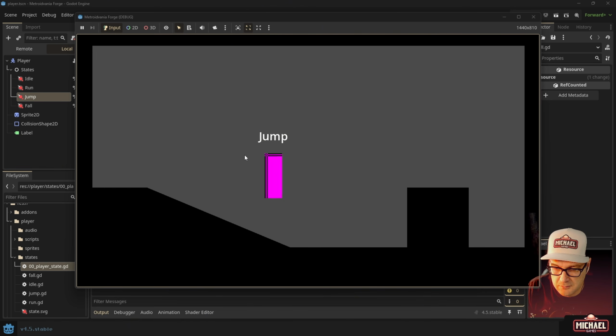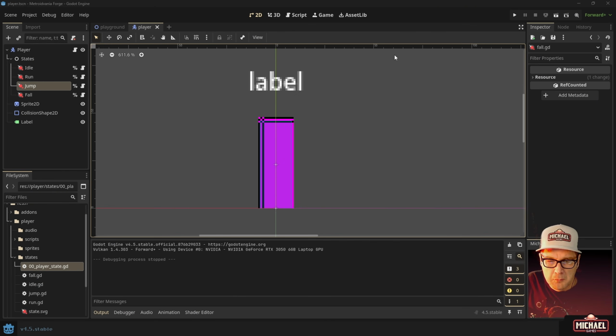Okay, so there we go. Now I can move in the air. And if I am idle when I jump, I can still move. Feels pretty good, pretty smooth. Really basic amount of code needed to implement this. The next thing we want to do to make this player controller feel better is probably the variable height jump.